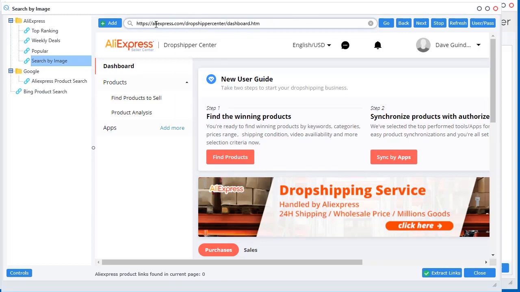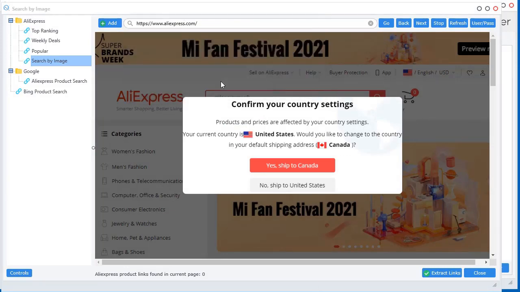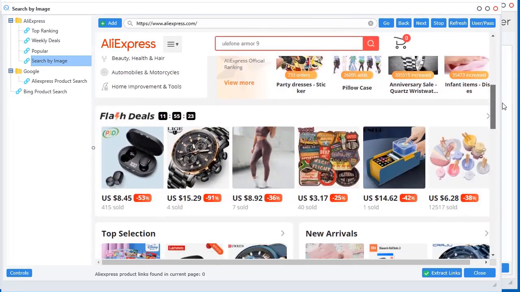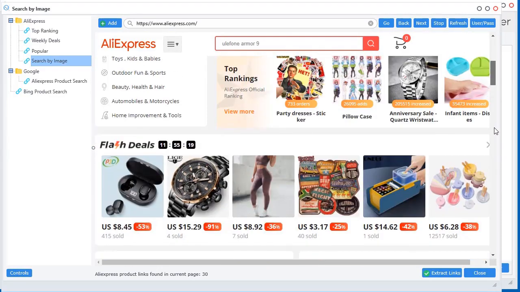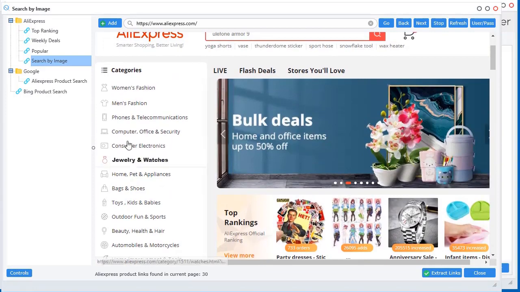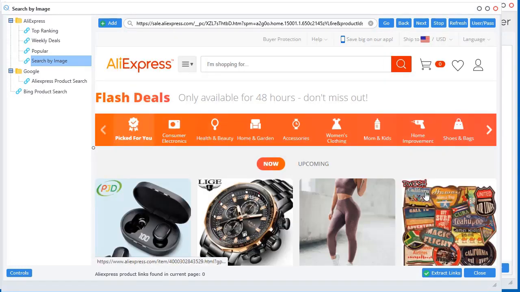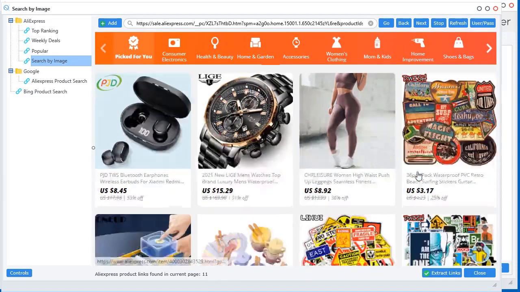So let's do that. So on the home page, just click that out of there. There's always lots of cool stuff that you'd like to investigate in here. Like they always give you some wicked flash deals. Like you go to categories, do all sorts of crazy stuff in here. Like say for example, I want to take a look at flash deals. You can click on that, and I'm just browsing here, and automatically you could see it found 11 products already.